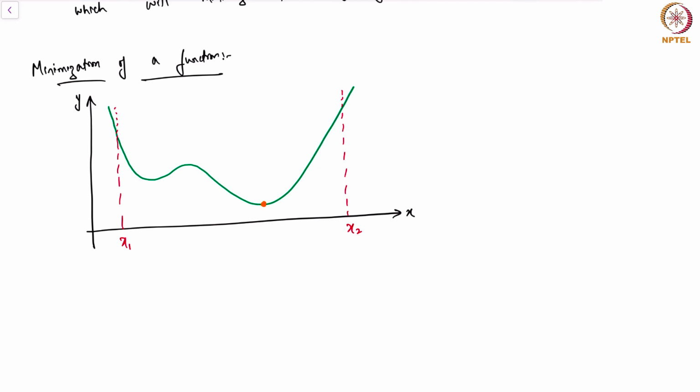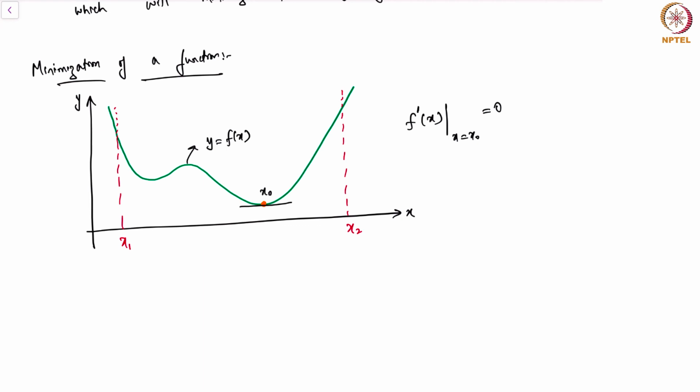Now this is a well-posed problem, and to do this, what we will have to find out is, if this function is given by y equals f of x, we know that at the minima the slope is 0. So we are going to find this location such that f prime of x, let's call this point x0, f prime of x at x equal to x0 is 0. Okay, so how would we do this?